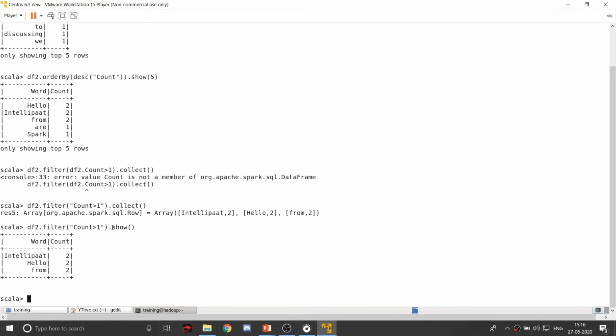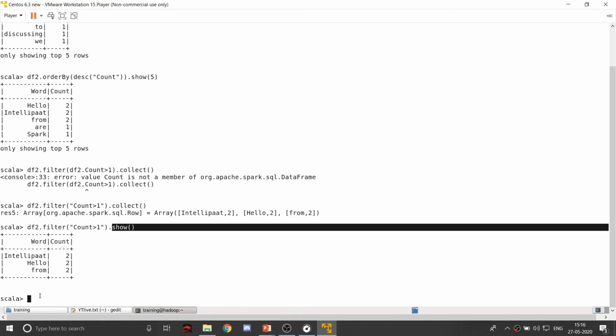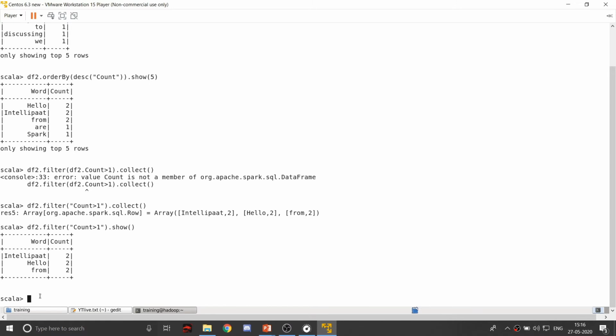If you want to display data, then use show. All right. So these were some of the functions that you can use with data frames. There are obviously a lot of functions that are possible because it essentially gives you the option to treat big data as an actual RDBMS table. So that was it with the tutorial.